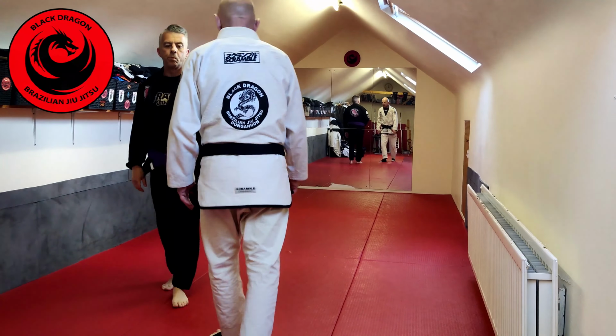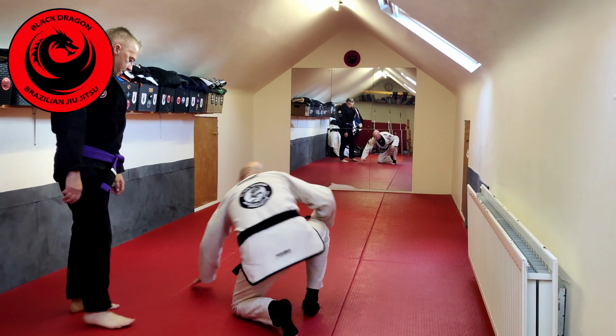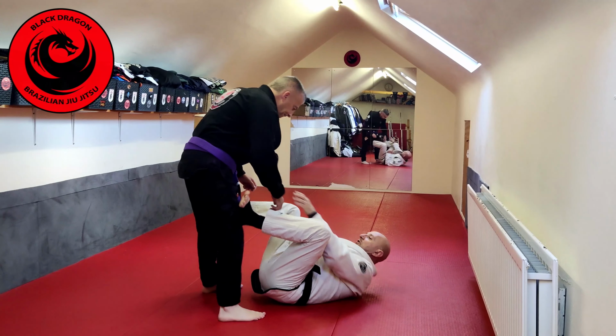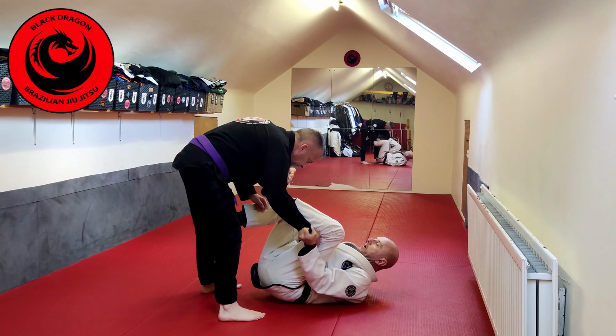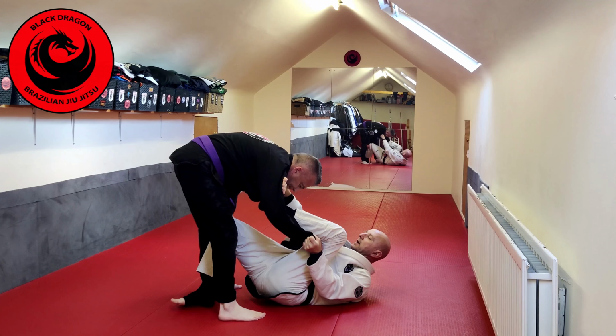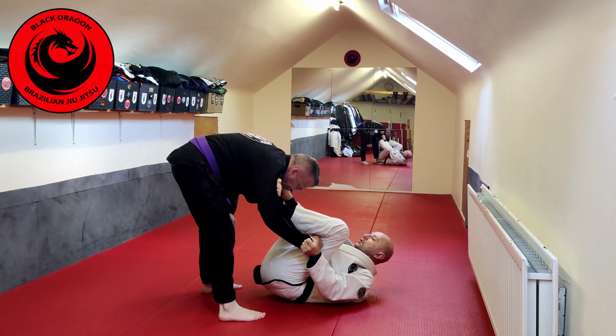Tarantula guard, we are looking at the double ankle grab sweep. That's the first sweep from the position. So we'll just start from Tarantula guard. I've got the spider hook in, I've got my grips, and we've got our utility leg or floating leg. It could be in the mat, it could be in the hip, it could be in the shoulder.